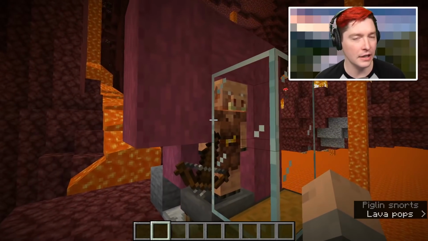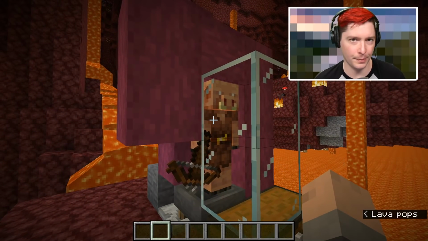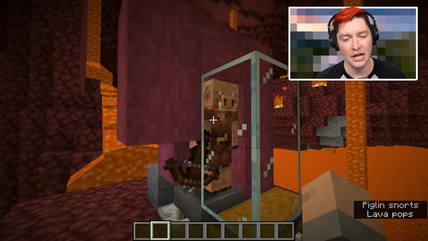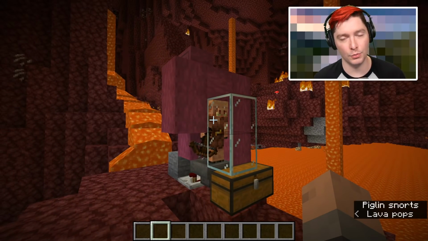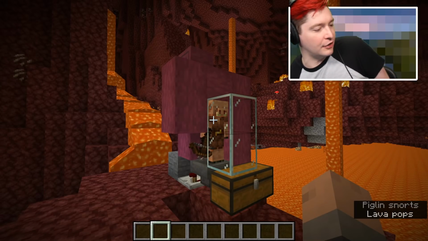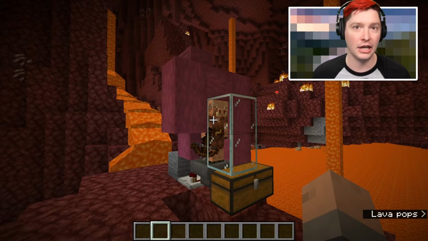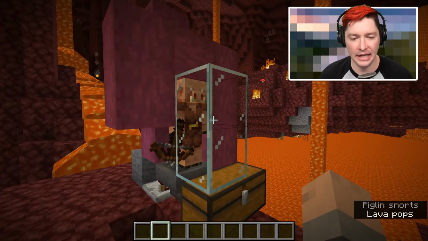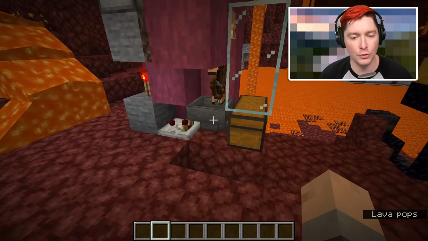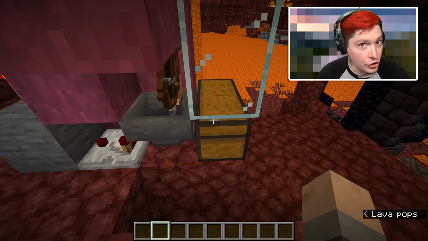So we have our piglin right here. You're going to want to make sure that your piglin doesn't despawn in some way. So you can give them armor, which is what I tend to like to do, because you probably have some gold armor sitting around that you're not going to use, and it's a lot easier to get than a name tag. So I'm just going to throw some armor at a piglin, then get him all trapped up in here. Make sure that you put down your hopper first.